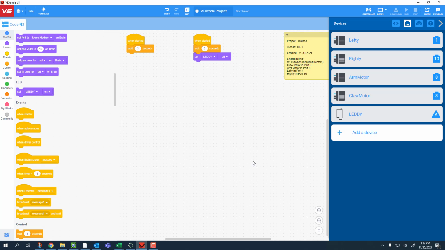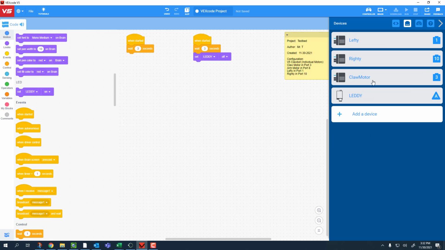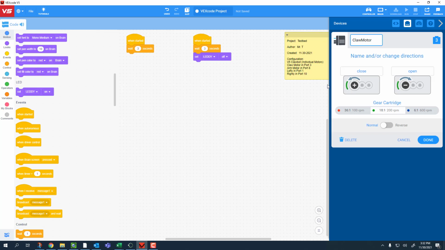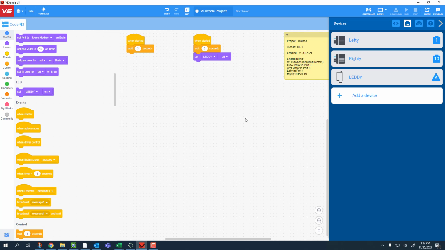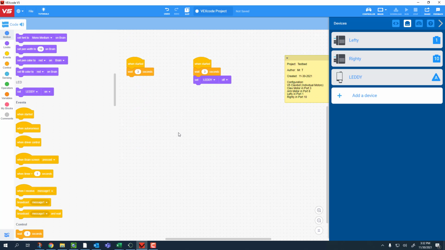All right? So that is the beginning of every single code, your template basically for anything that has LEDs in it. And this will be your basic template just to start for anything else. And remember, if you don't have a third motor, then just delete that guy for that particular program. If you don't have a claw motor, go ahead and delete that guy for that program. There's no need to have all the extra stuff over there to click through when you're trying to decide on things. So that's it and easy.